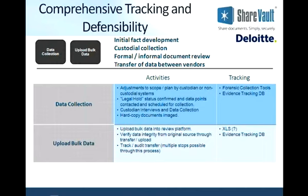Uploading that bulk data to processors. This is where we see a lot of data exchange, whether it be the collection process or uploading and sharing that information with vendors. You really need to be able to track when that data was moved. Chain of custody becomes very important, and needing to make sure that you have a lockdown, secure environment to be able to move information from one point in the process and one party to another responsible party or vendor. Again, we see this being tracked with spreadsheets and through evidence tracking databases, but also this is where you would look to your e-rooms to be able to look for any audit capabilities that they might have.